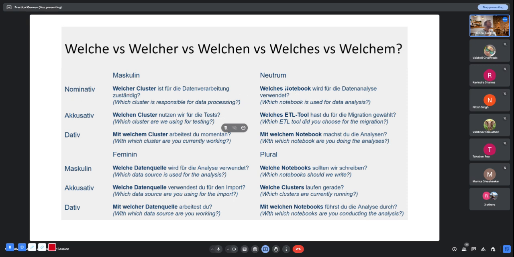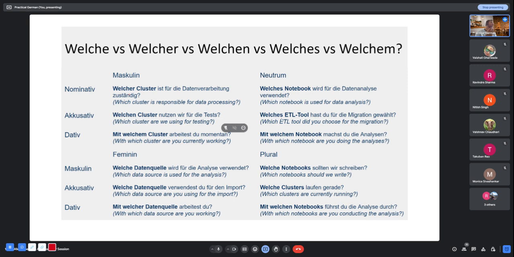If you look at this, the question is which notebook is used for data analysis, right? The verb itself is telling you. The answer would be this notebook, the notebook named blah blah, or the notebook under quotes blah blah is used for data analysis. So the notebook over here is the subject of the sentence, and the subject of the sentence is almost always nominative. And because it is nominative, how do you figure the ending of Welches? If I were to ask you what is the definite or bestimmt article in neutrum nominative case, you would say it is "das". So it is ending with s, and that's why the ending of Welcher is also s.